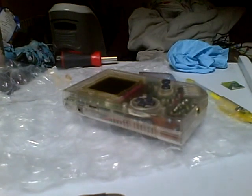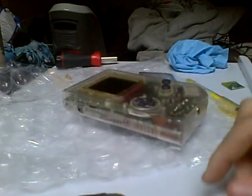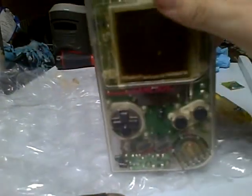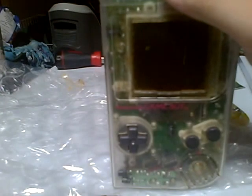Hello, YouTubers and all those who happen to watch. Today in Mr. Quick Grip, I'm going to be repairing a Nintendo Game Boy that still happens to work after all these years of owning it.